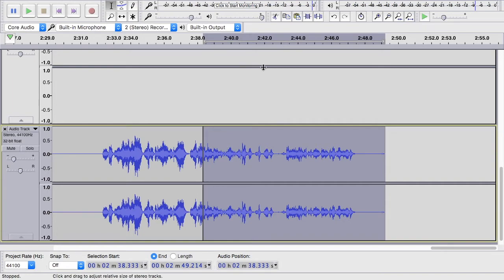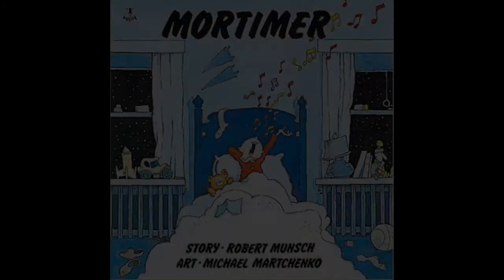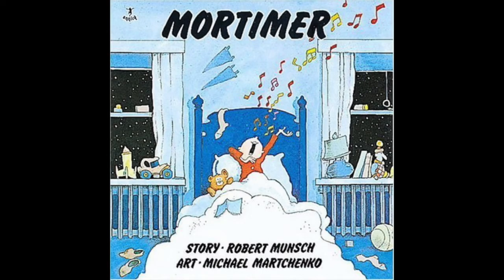So I'm pretty happy with how that changes the sound from being in the room with the argument to maybe being through a wall or down the stairs. But as you can see, these effects are all fairly detailed and fairly complicated, and the best way for you to really figure out how they work is to experiment on your own. Record a short piece and see what you can do with it. And now, as an example of a final and finished multi-track dramatic reading with soundscape and audio effects, here is our rendition of Mortimer by Robert Munsch.